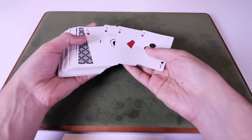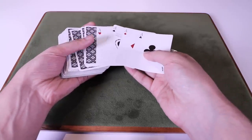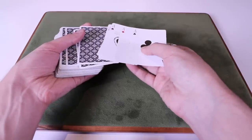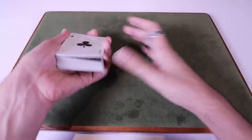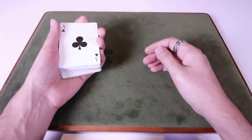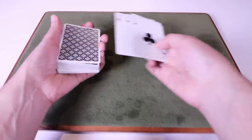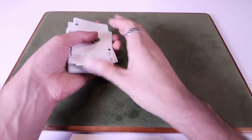As you're spreading them out to display to your audience, you're just gonna spread three more cards. Then as you close up the spread, you maintain a pinky break beneath those top three face-down cards. So you're left with a seven-card block. Or if you're gonna do the pinky count, just do it there and then place the aces on top of the deck and square up.